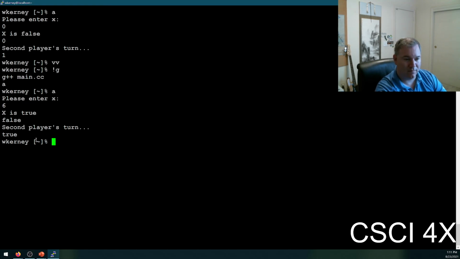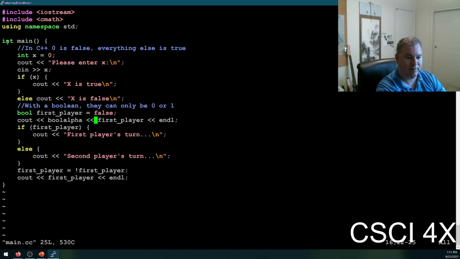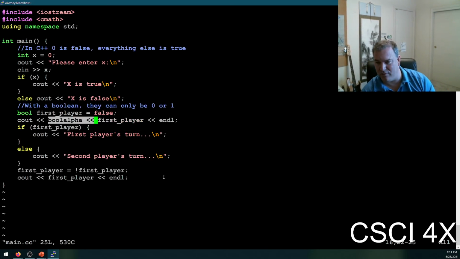So if you want it to print the words false and true, you can do so by doing that right there. It looks a little nicer. I usually do that if I'm outputting Booleans. But what's happening under the hood, false is 0, true is 1.